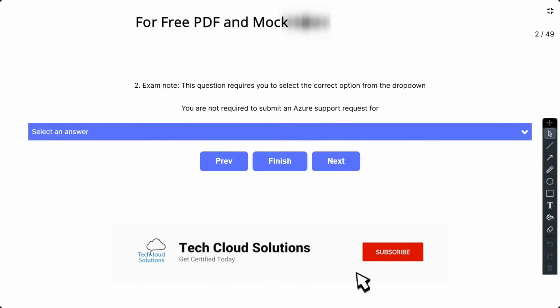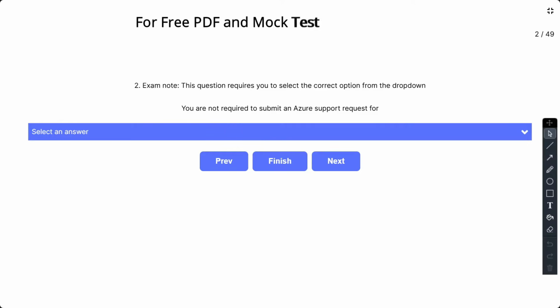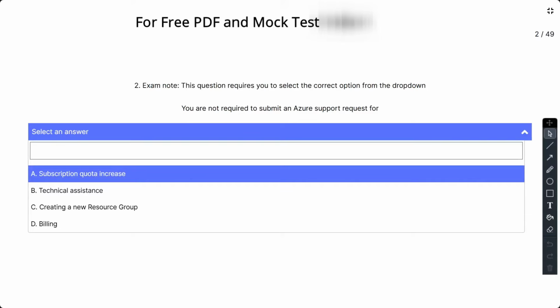This question requires you to select the correct options from the drop down. You are not required to submit an Azure support request for: A. Subscription quota increase, B. Technical assistance, C. Creating a new resource group, and D. Billing.